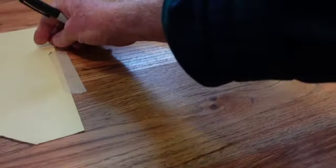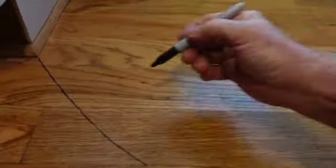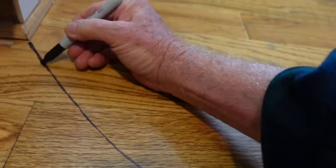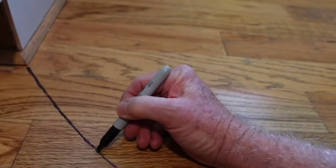Okay, so I think I've got enough to work with. So let's lose this one. Okay, put it up there. So should I lose one more? Yeah, I think I will, because I want to be able to stand in here and close the door. So let's just sort of eyeball this thing. That looks a little better already.